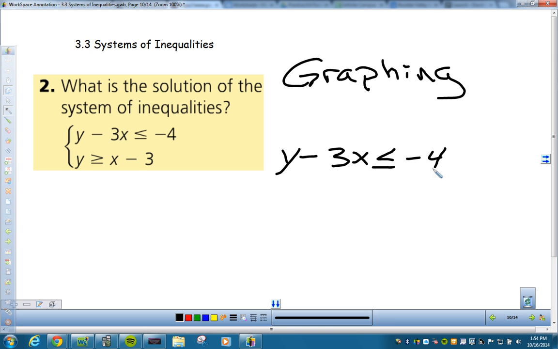Okay, listen up. We're doing 3.3 Systems of Inequalities. We need to get this equation in slope-intercept form. What's slope-intercept form? Raise your hand. Nick. Y equals mx plus b. So the y is alone by itself on the right side of the equal sign. So y equals mx plus b. What do we need to do with this? Read. It's already subtract.